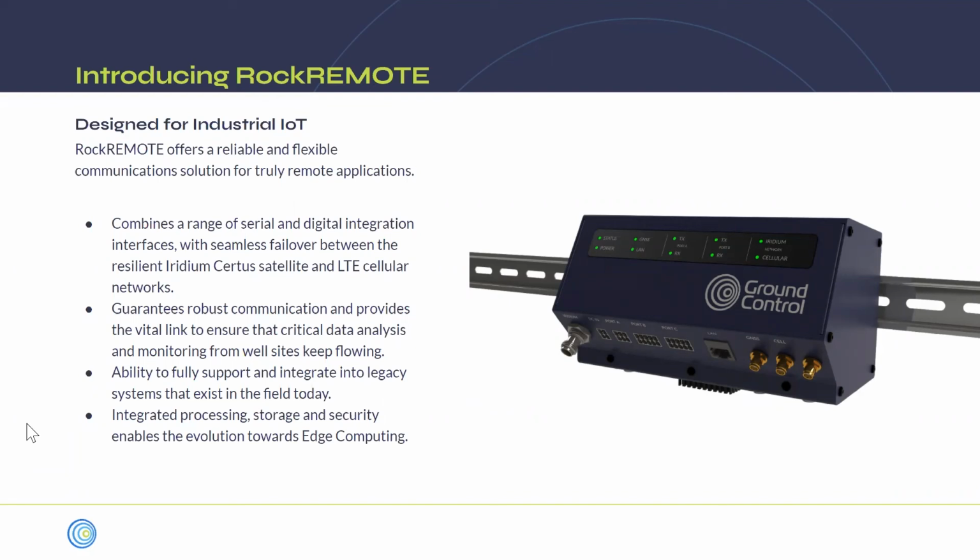Yeah, so RockREMOTE is a nice product that fits in that middle ground, but offers a range of functionality that starts to look at what the challenges of the industry are, in some cases moving from legacy technology towards an IP-based connection. So it's giving you that always-on connection, albeit at a mid-data rate. It's not looking at high data throughput. It's looking at devices remotely in the field sending regular amounts of data, but with reliability of communications there. So you've got your Certus 100 service running behind it, that's mid-range from a satellite perspective, but also the ability to fail over between an LTE cellular network. So you've got that true communications reliability there, depending on the environment that the device is installed into.